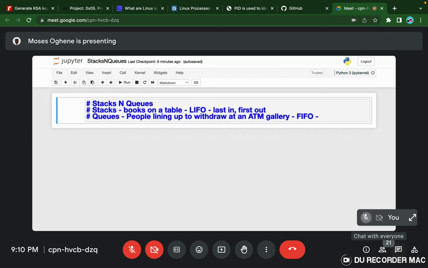For example, let's say we have created this. If I want to search for an item, which one is easy for me to search if I store the items this way? How will it be easier for me to search if I'm using an array, or a list in Python?